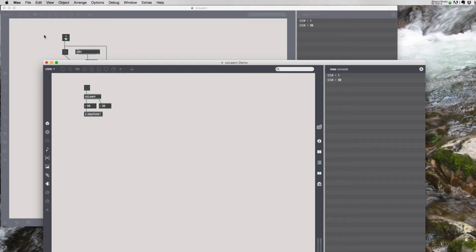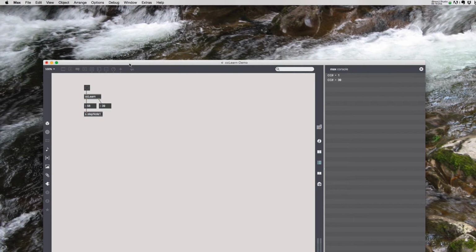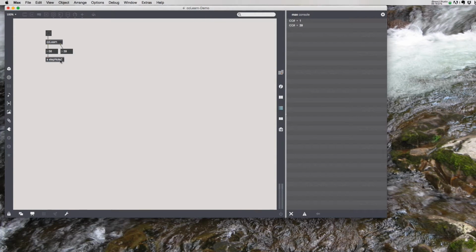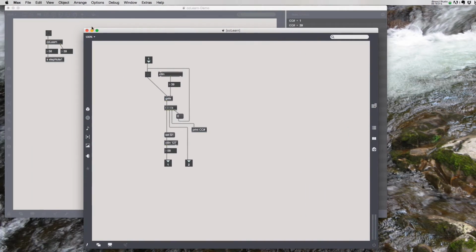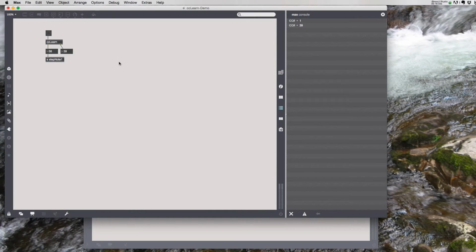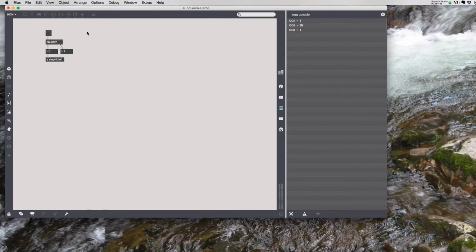If you want to see, I'm going to close this, move this up. If I double click on the object, ccLearn, now if I bang and go back over here, you'll see that this toggle is open because this is the object I opened. This is the copy of the object that's in the patch. And if I move there, it turns off because I moved it, and it's also the CC number that's assigned.